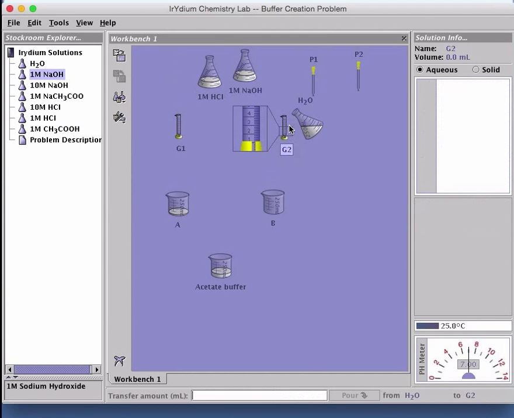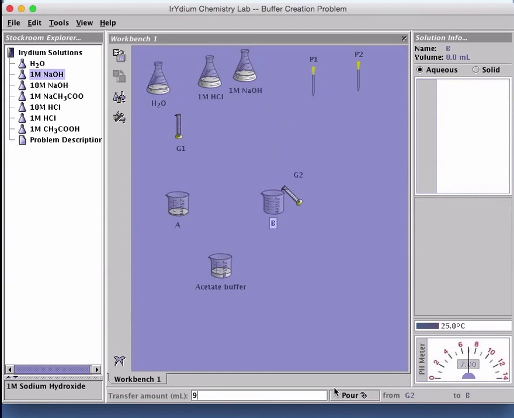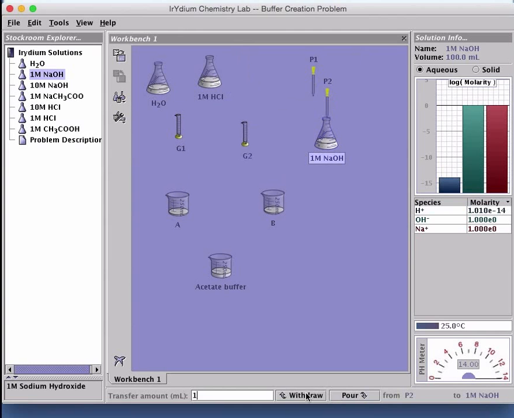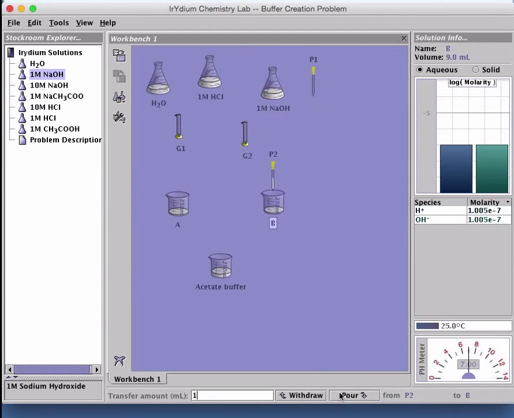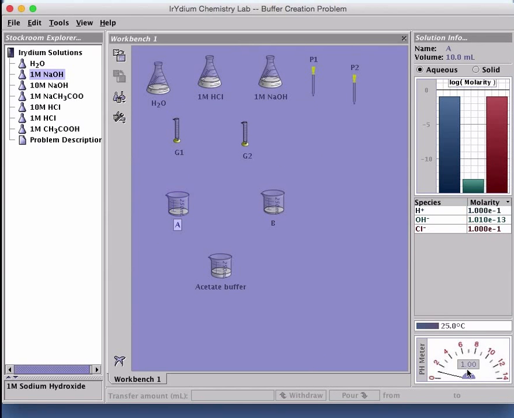Similarly, dilute 1 m sodium hydroxide with water to prepare 0.1 m sodium hydroxide. Prepare 0.1 m sodium hydroxide in beaker B similarly as before. Diluted acid has a pH of 1. Diluted base has a pH of 13.